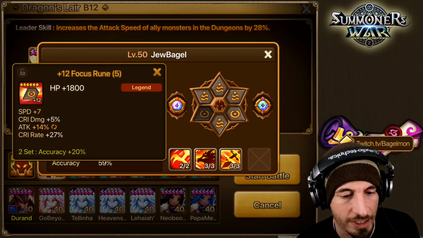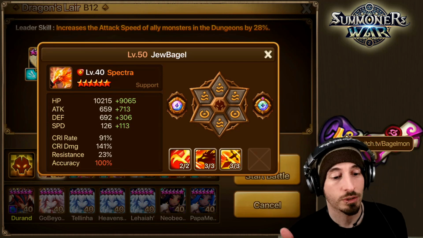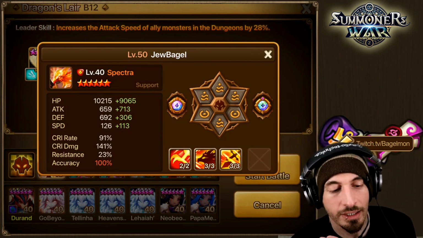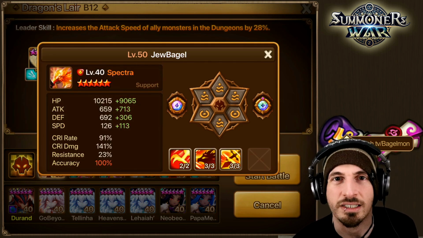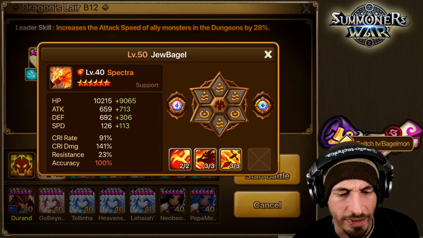Let me take a quick second and re-rune, with little tiny tweaks to make him a little bit better. Here's a little bit closer to what he's supposed to look like. 100% accuracy. If we have crit damage on slot 4, he should have very high crit rate. He still is a little bit slower than he really should be, but this is more along the right lines. I don't know why he was on attack slot 6. I'm surprised it was actually running with that.